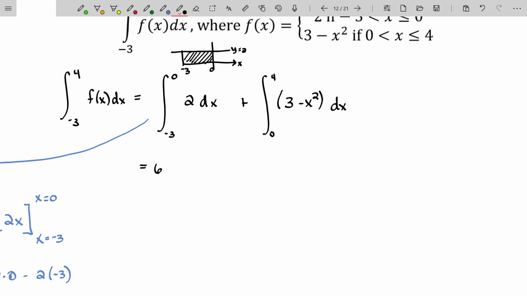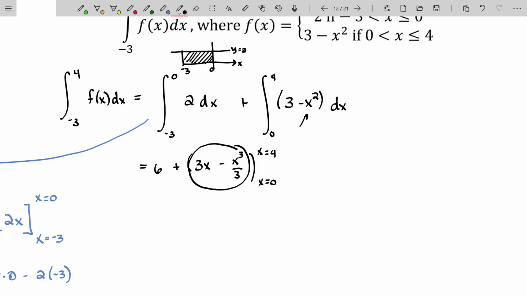So let's see, what would you take the derivative of to get 3? Well, if you said 3x, you're correct. What would you take the derivative of, or in other words, what's the antiderivative of, that negative x squared? Well, that'd be negative x to the third divided by 3, right? Add 1 to the power, divide by that new power. And you're evaluating that from x equals 0 to x equals 4. That's the antiderivative in here.